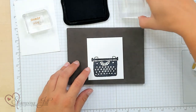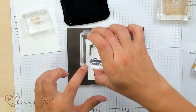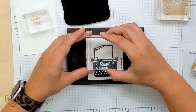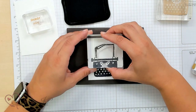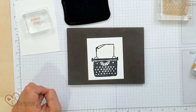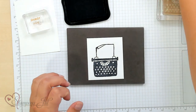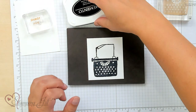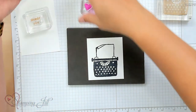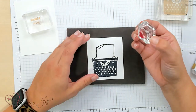I'm going to add this little paper at the top — I want the little folded-down option. There's one that's also just straight, but I'm going to use the folded-down option. Because it's photopolymer, it's simple to line right up with your stamped image, so you can customize. If you want a different color paper or different things on there, you can do whatever suits your project. I'm going to add a heart here in Melon Mambo, right in the middle.